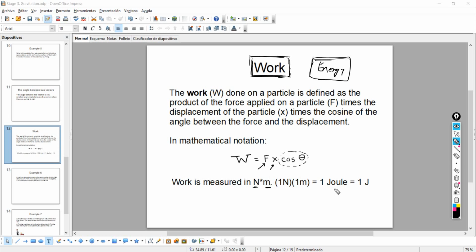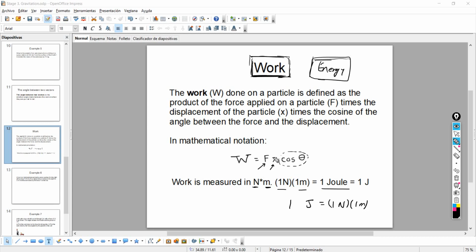Now let's define the following, guys. In physics, in order to abbreviate, when we have 1 Newton multiplied by 1 meter, what we have done is define this quantity as 1 joule. So basically 1 joule, you can write just the J, the capital J. 1 joule is equal to 1 Newton times 1 meter. Alright, so basically this is going to abbreviate the work. Instead of writing Newton times meter, you can just write joule and that's it, you're done.